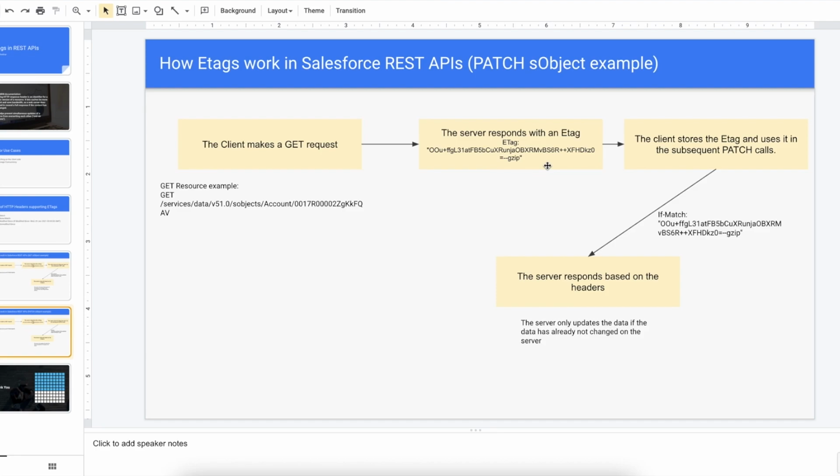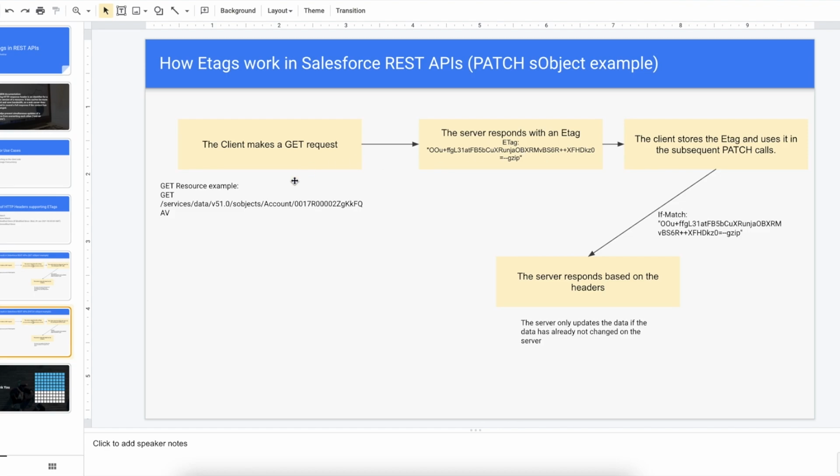Now both of them saved the ETag value in local storage, on both the browsers or both the clients. And then let's say one client has the type value as industrial and the other client has the type value as mechanical. The first one updates it, the update will go through, and when the other one tries to update, the update will not go through, because it will have an ETag value which is outdated now, right?